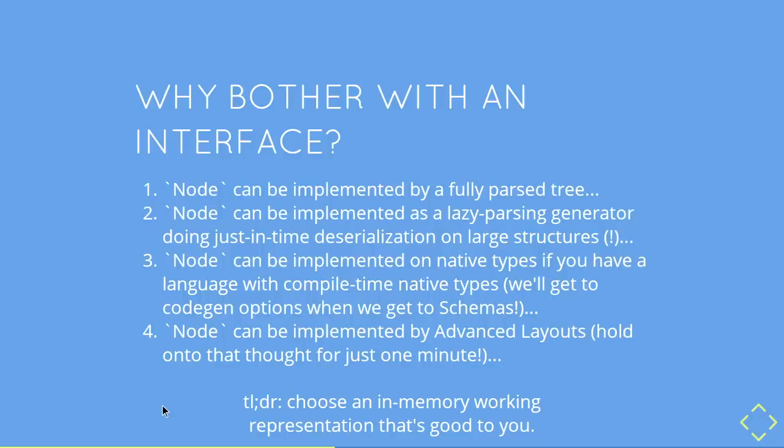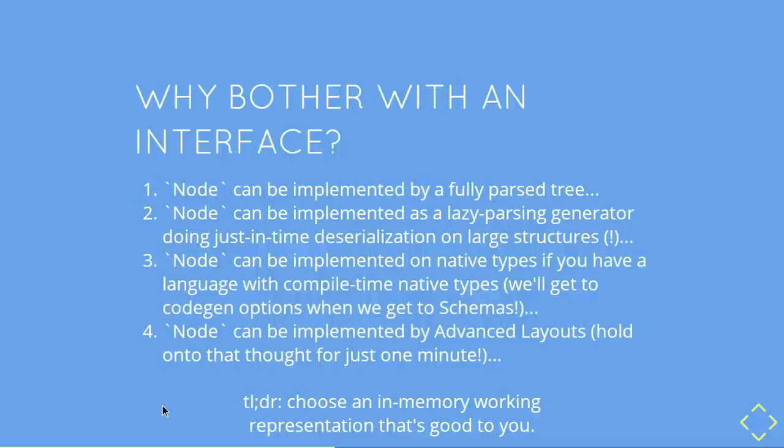So why did I bother to describe this as an interface? Because if you're thinking about this from the point of view of parser trees and turning JSON into something that you can manipulate, you're probably imagining, I just need an AST. Like, I can make a concrete implementation of this, right? Why am I bothering with an interface here? We're going to use this interface to do a bunch of stuff. That fully parsed tree is the most obvious concept, and it's very frequently appropriate, but it's not the only way you can go about things.